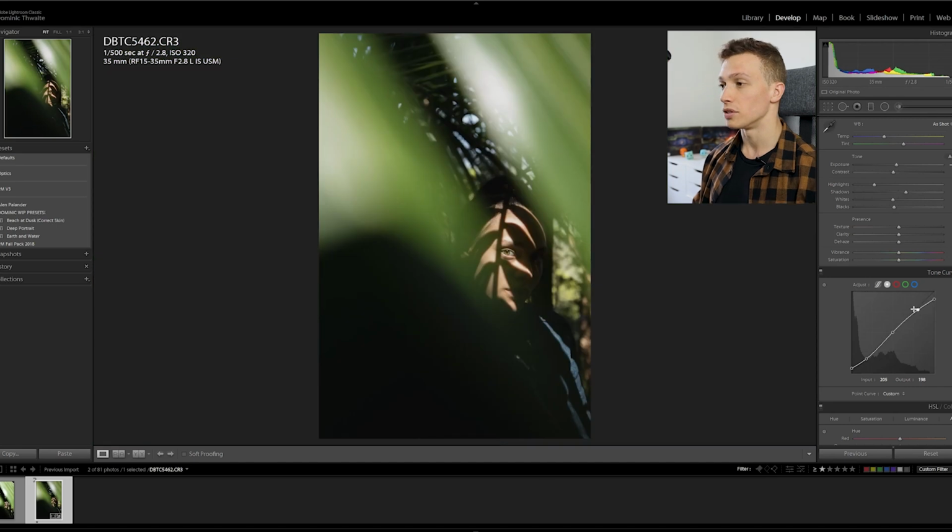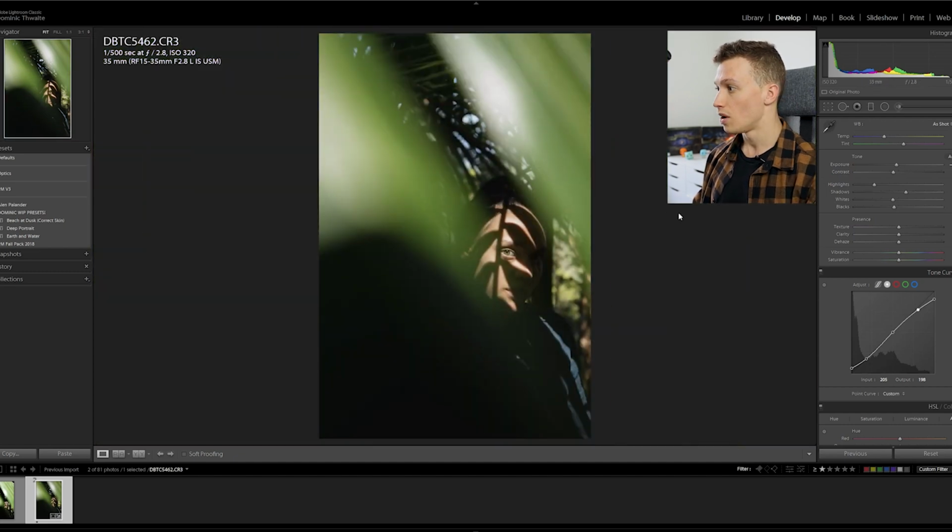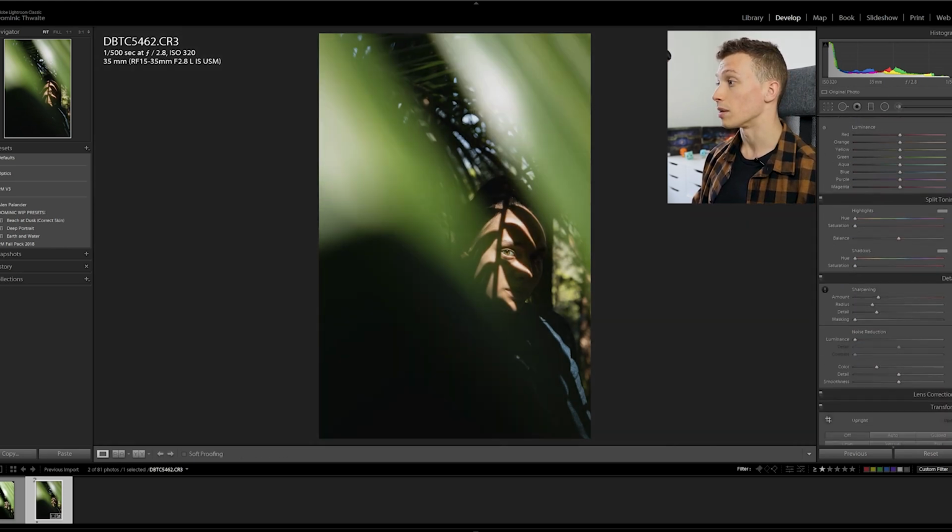Normally I do like to underexpose my images just a little bit, but because we are working with such harsh shadows, we kind of had to work with what we had. And that is the before and after for this particular image so far. Now what I'm gonna do is calibrate the colors.